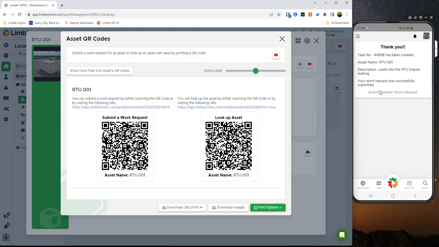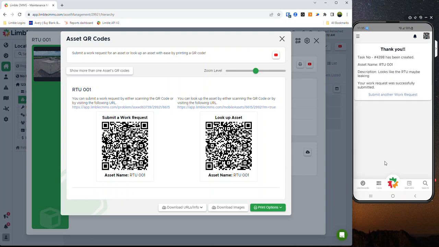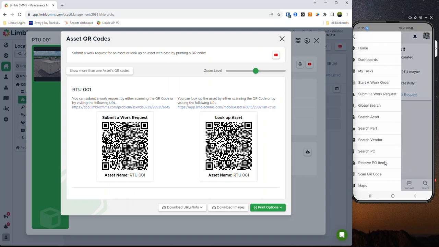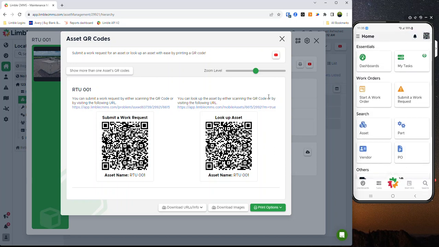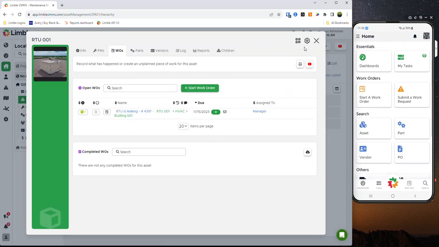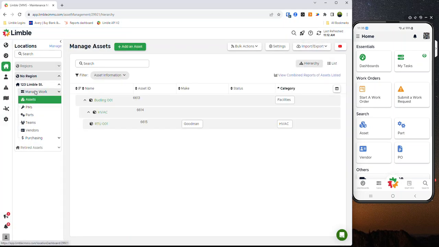Now, when it comes to the process of who this goes to, I have that set up to go to a manager and then be assigned out. But it is completely customizable based off if you want it going directly to the technicians, a scheduler, or maybe you want to do it by specific asset who gets that request notification. You certainly can. So we'll go ahead and go back to our home screen here for now on the mobile application. And then I'm going to go in the desktop piece over to my Manage Work screen.